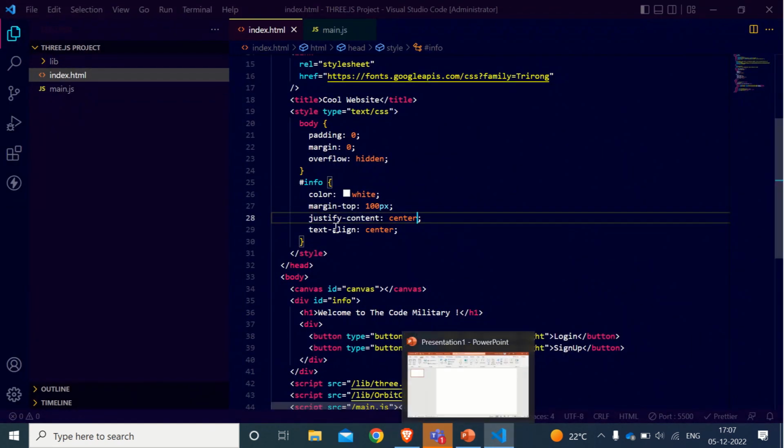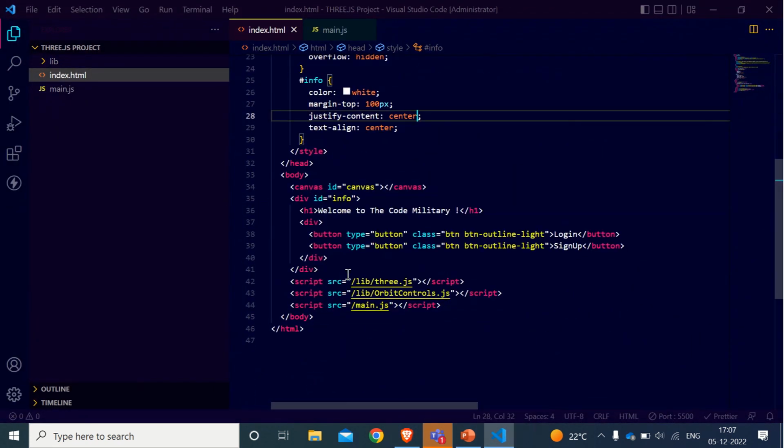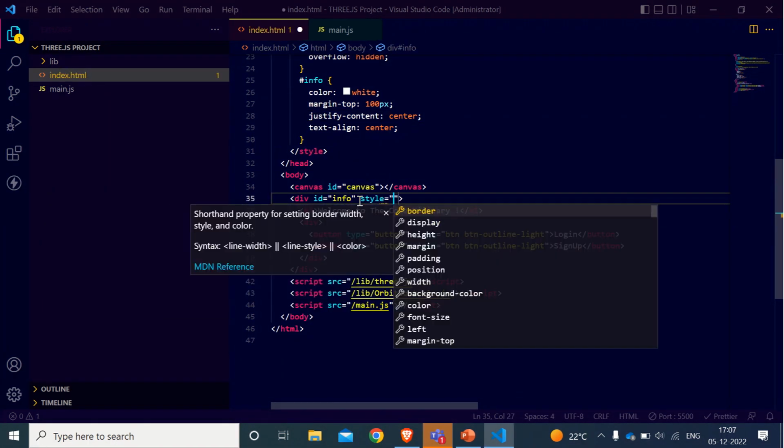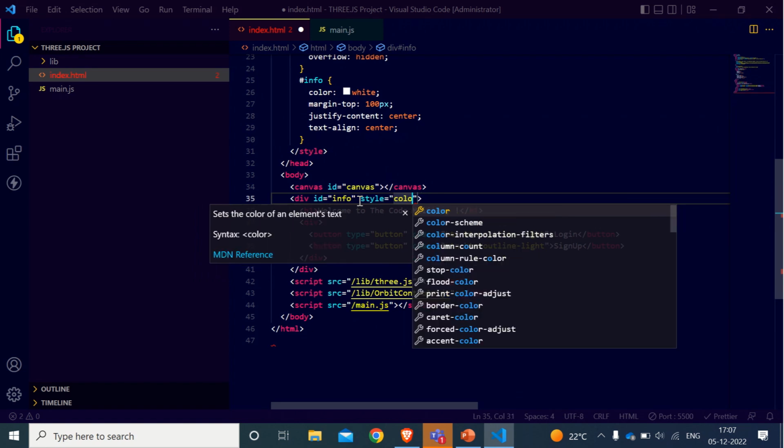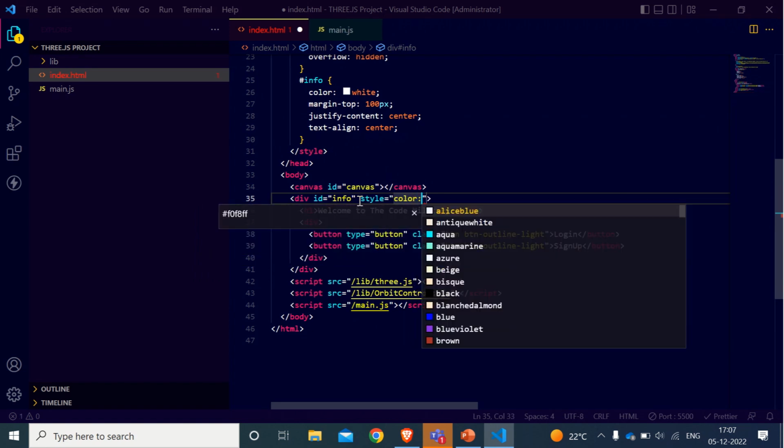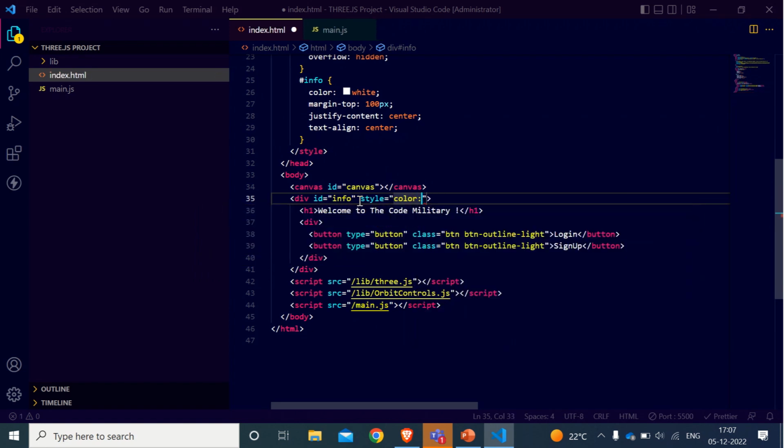Now it's not visible. Why? Let's check. The style color is the issue. Let's provide a style color of white. Save it and go back to our screen.